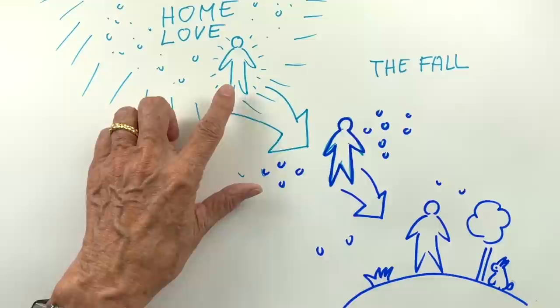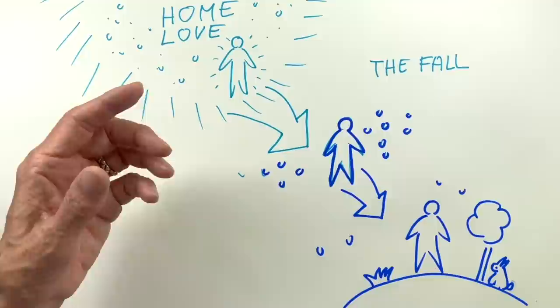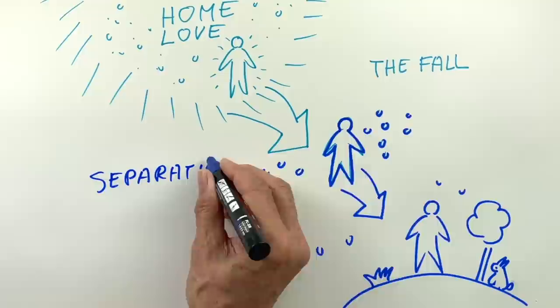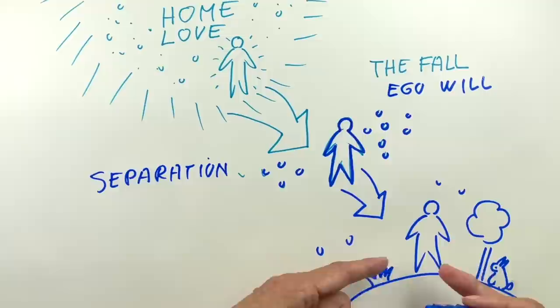In the pure heavens the spirit beings fulfill the will of God because they feel completely integrated. But in the Fall regions the beings are living in the illusion of separation, and have programmed and imprinted themselves with their self-will, their ego-will, with which they act and affect everything around them, like the mineral, plant and animal kingdoms. Vibrationally they direct everything around them down as well.